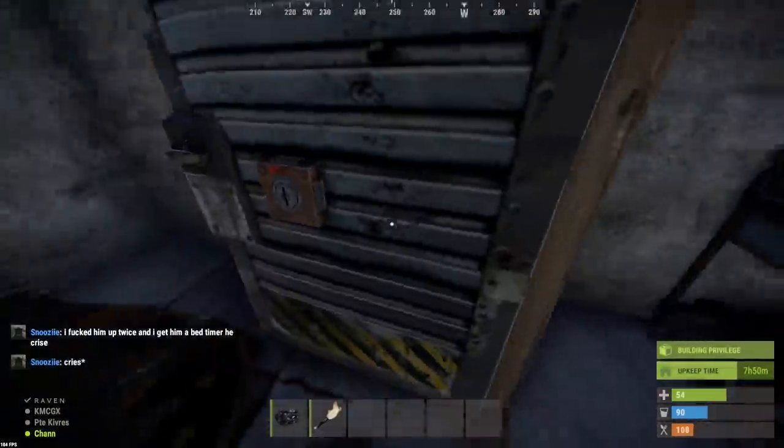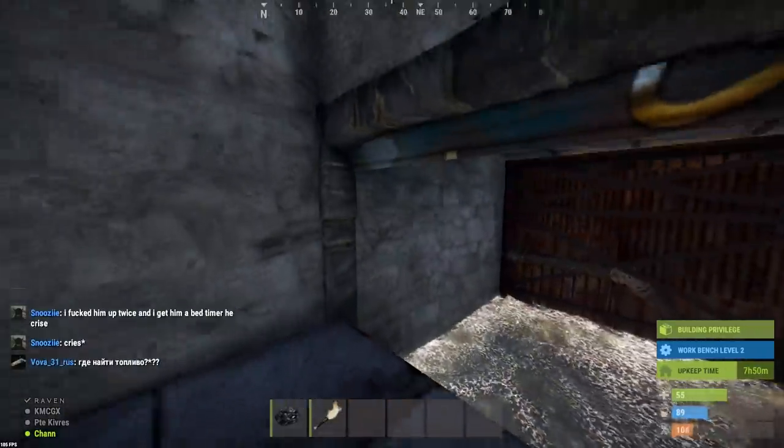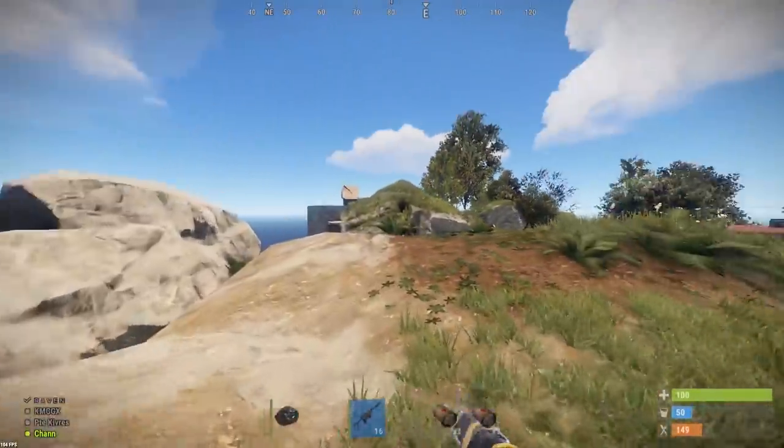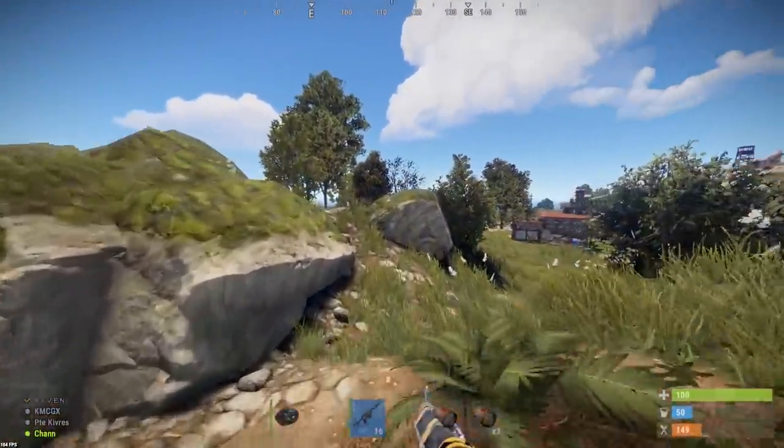I'm going to actually craft a rifle. I'm going to grab some meds and I'm going to do this the proper way. Right, let's try that again. Look at this guy. There's a guy building a twig base right next to me.